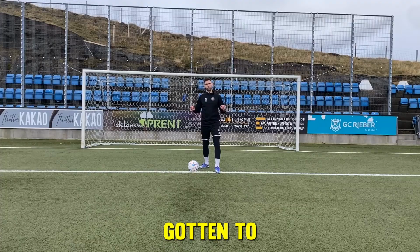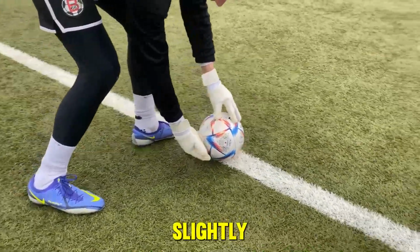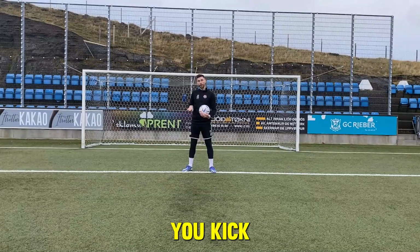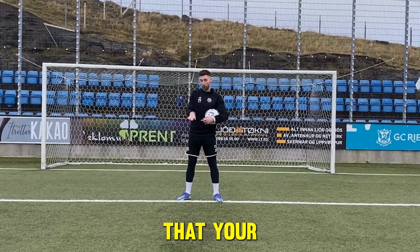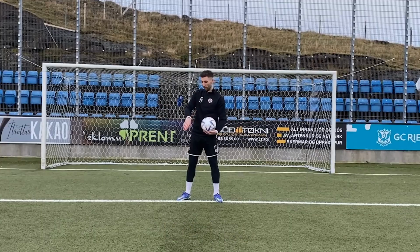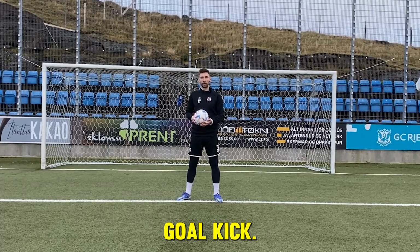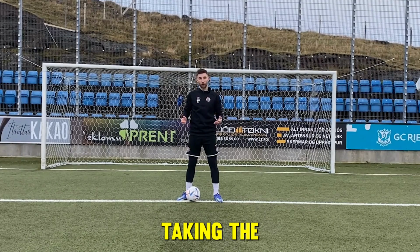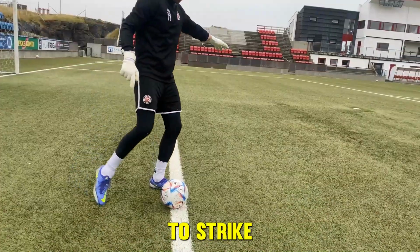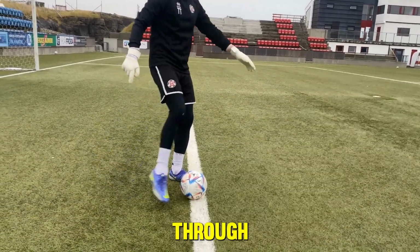So now that we've gotten to this phase of the goal kick, let's talk about where I want to hit the ball. I want to hit the ball slightly under the center of the ball with my big bone. And when you kick the ball, it's very important that your foot is locked. You don't want your ankles to be sloppy, because when you do that, it's very difficult for you to generate any power into the goal kick. And the last step when taking the goal kick is that you need to strike through the ball. Your motion doesn't stop, but you strike through the ball.